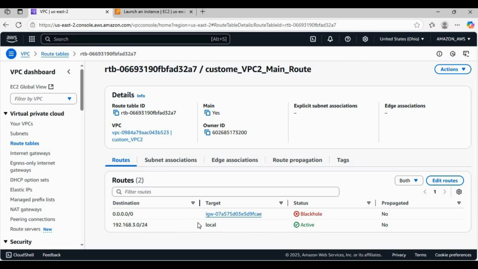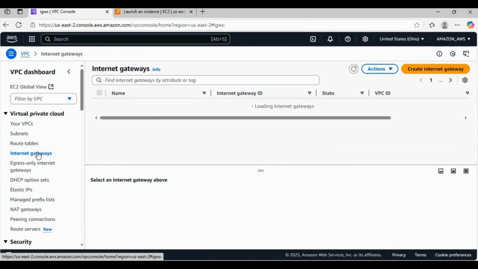So now I don't have the IGW configured. If it has not been configured and you have initiated the connection, then it might show an error, or it might show the status as black hole. So let's just quickly go and configure it. Go to Internet Gateway. Okay, so let me do it in the route table.